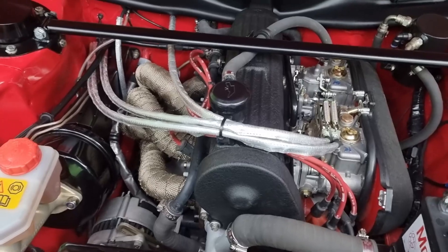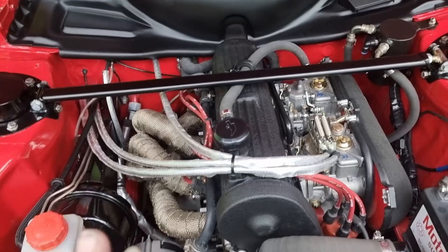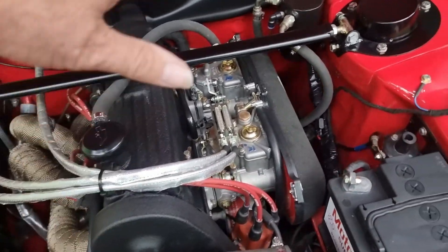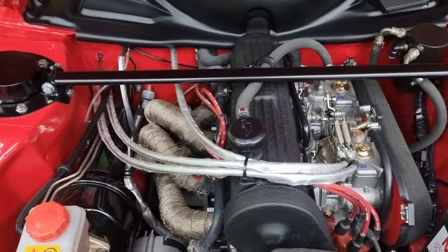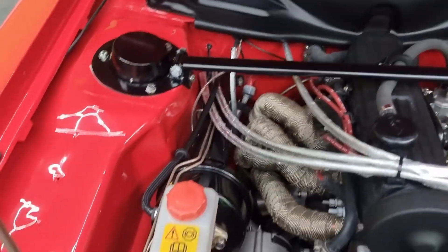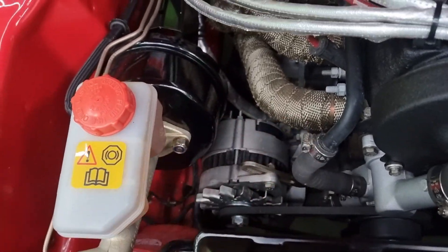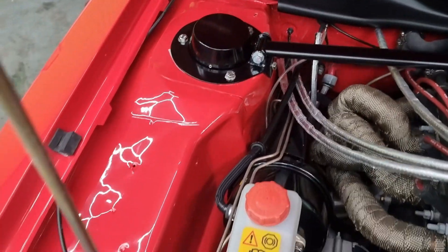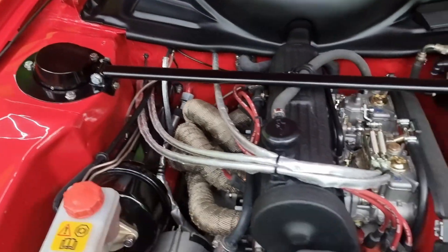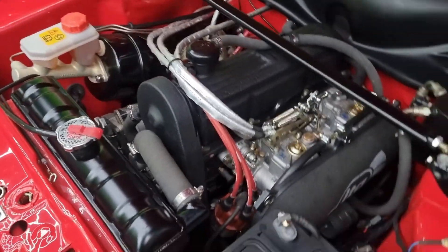By using no dressings, I know it's not going to deteriorate because there's nothing on there to deteriorate - it'll look just as it should. I'm not going to dress all the rubbers and the hoses because of the type of hoses that are on there and the wrap - that's how they should look. I've cleaned the alternator up which had some staining down the side, and just generally cleaned it all up. I think it looks beautiful again. If the rain would stop, I could now wash the car and get it ready for the polishing. I've also redone the inside of the bonnet - that looks lovely and I've got rid of all the dust.